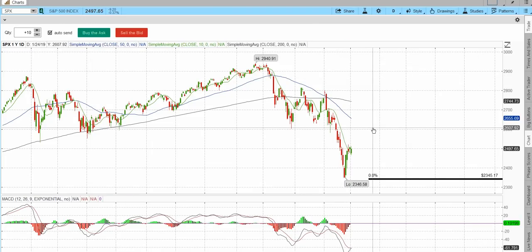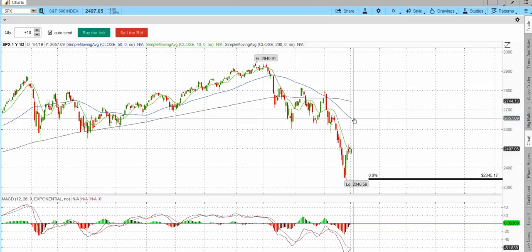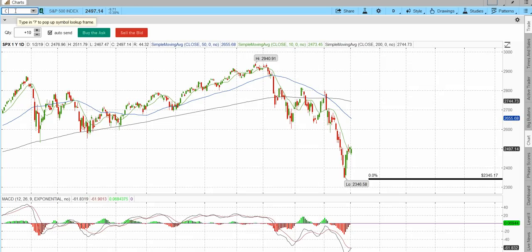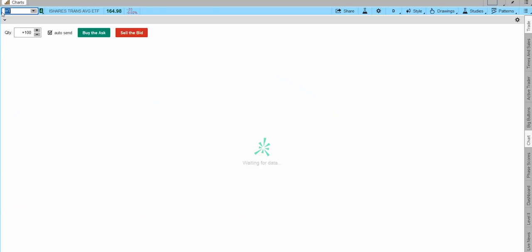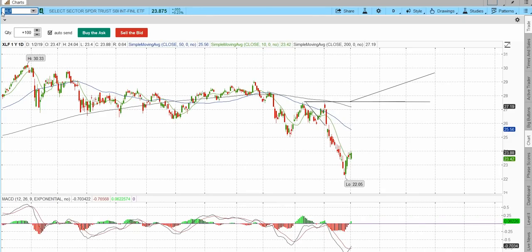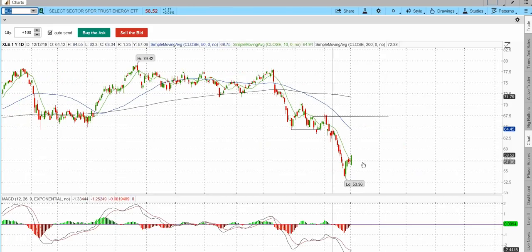Even if we're lucky to see a rally to 2600, I think according to the technicals we're going to roll back over and at least recheck these lows. Price is below the 50 SMA going lower and a 200 SMA going lower — after a death cross, which is the 50 crossing through the 200. The Nasdaq 100 looks much the same. A lot of these indexes look almost identical — IYT, IWM — there's not much difference, so there's not a lot of relative strength or weakness with these individual ETFs.